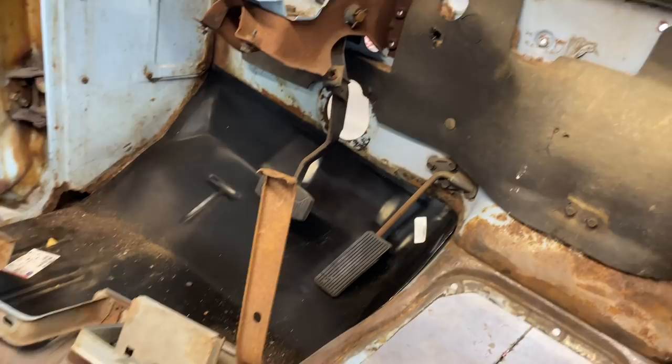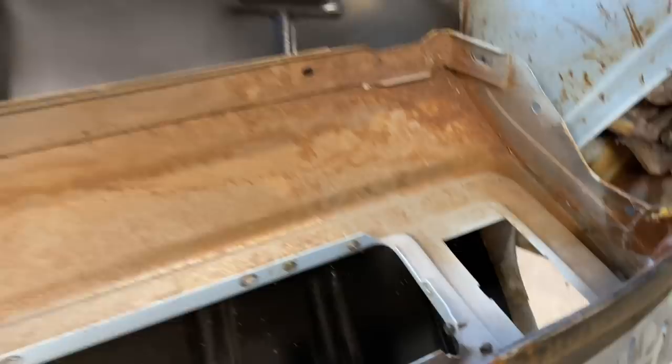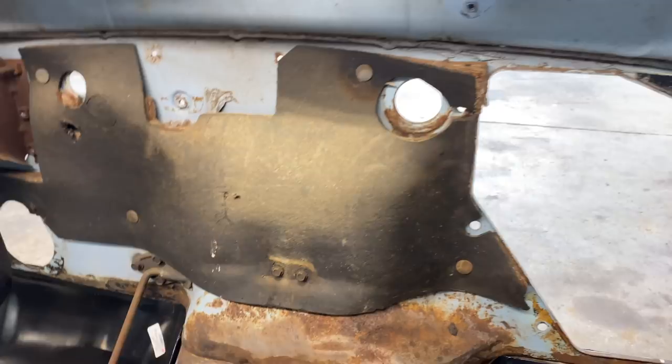Cool. Could probably take this bracket and stuff off and get this all blasted, painted, cleaned up. But yeah, there's some dirt and rust in here. Got better access now to this, for sure. A lot better access.